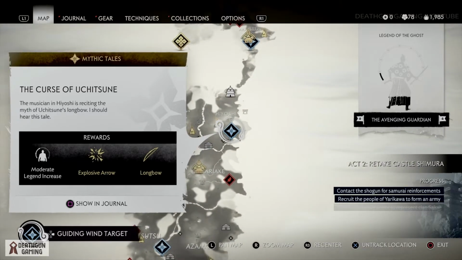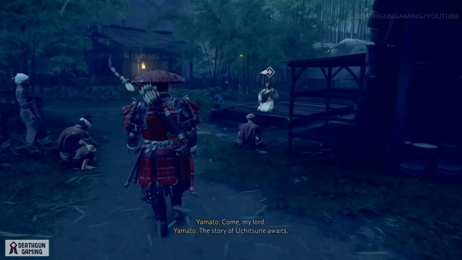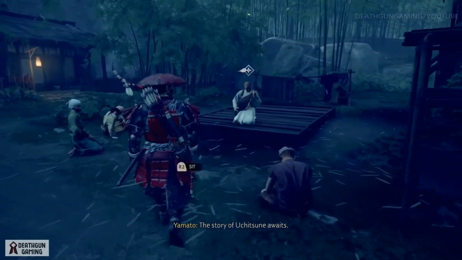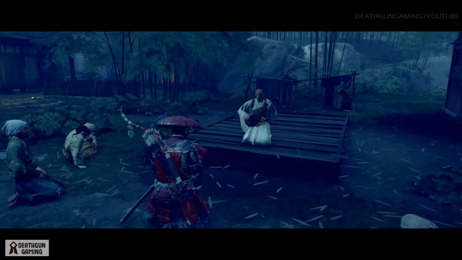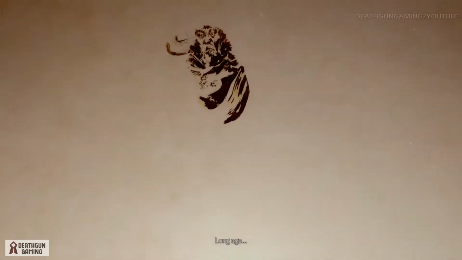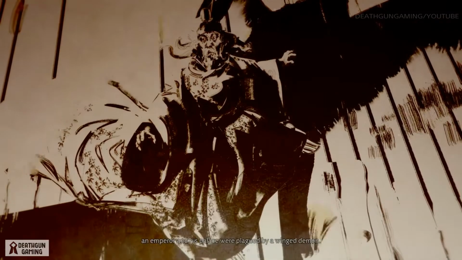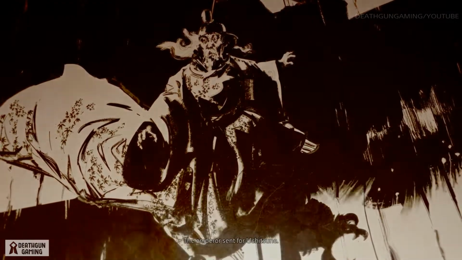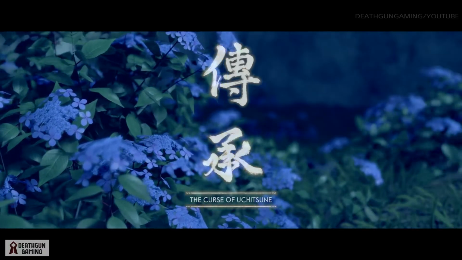Now, you're going to look for Hiyoshi. He is currently reciting the myth of this incredible bowman. So once you find him in this location, you will sit down and you will go into a glorious cutscene. And now the quest officially starts.